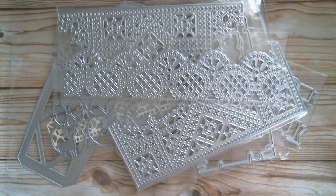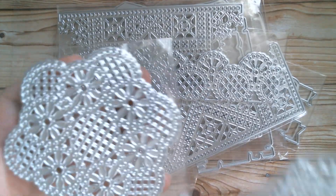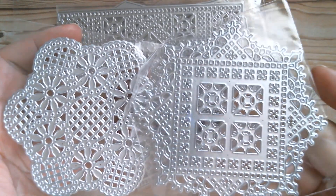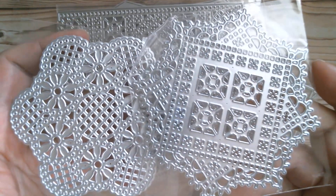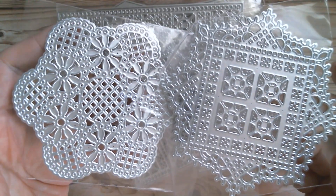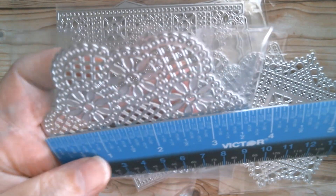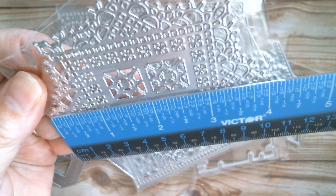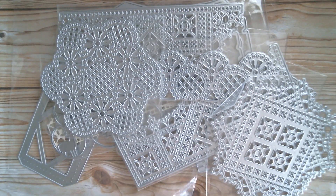I've got myself two doilies which kind of tie in with those lace pieces, and this is a really unusual shape. I do love doilies because they make great backgrounds — you can trim them down, put cute critters, flowers, or anything on them. Or if you've got someone special and a really special cupcake for a birthday, you can just cut one out and stand the cupcake on it. Three and a half inches on that one, and just a fraction over four inches on the other one. You can also turn those into Christmas decorations.